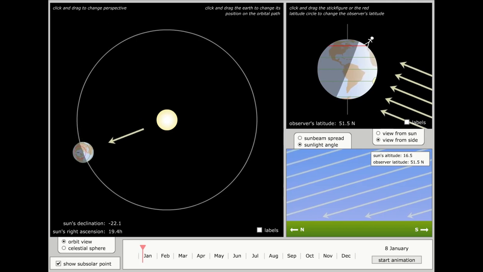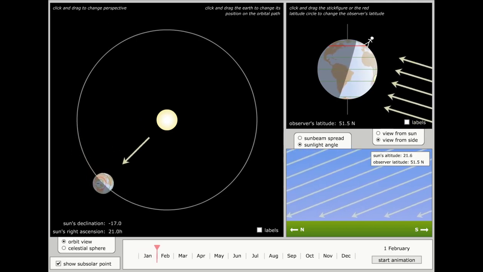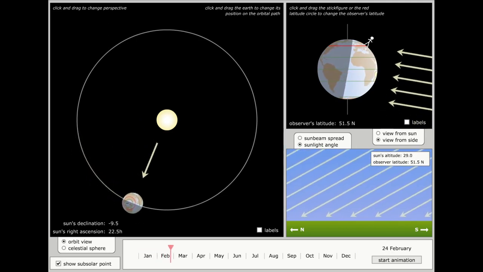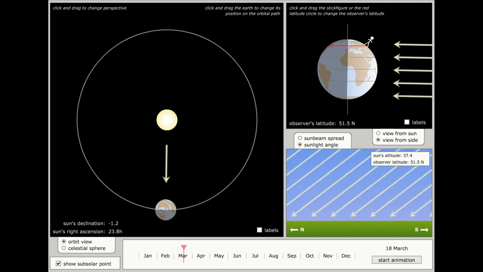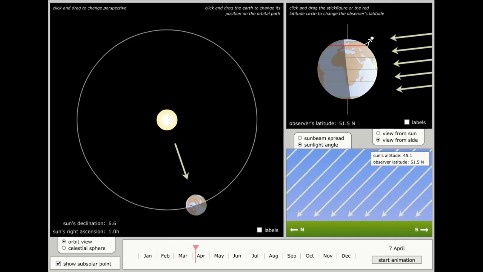As you can see, in March, the sun is directly above the equator. On our latitude, this means that the rays of sunlight impact the Earth at a larger angle. So per square meter we receive more energy.